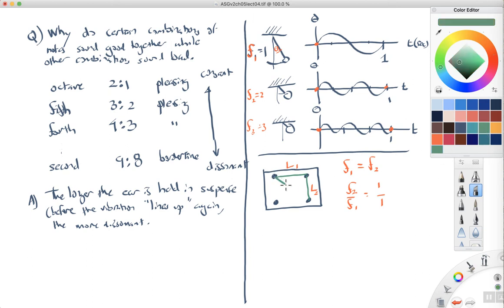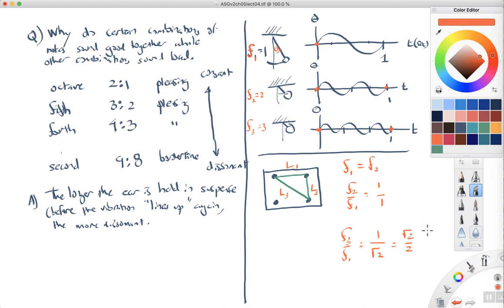because if we stretch a string across this diagonal, and this would be length 3, we know that the length of the diagonal of a square is, if this is 1 and this is 1, the square root of 2, which is an irrational number. Okay, so f3 compared to f1 is going to be in the same ratio as the inverse of their lengths, which is 1 over the square root of 2, or root 2 over 2. And remember that this right here is an irrational number.